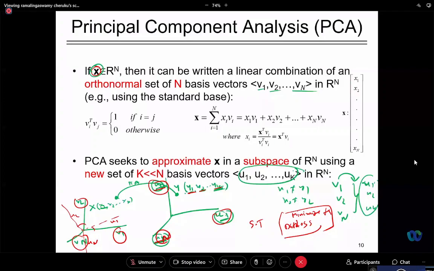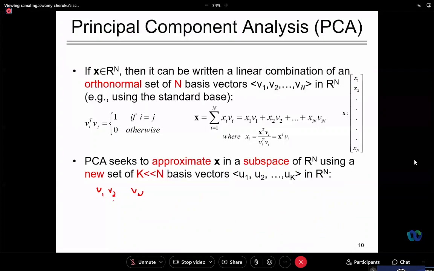Right. The question is, what are we trying to do here? V1, V2, Vn are changing into U1, U2, Un. Somewhere here UK will be there, U1, U2, UK will be there. Is there any data reduction here? Dimensional reduction?